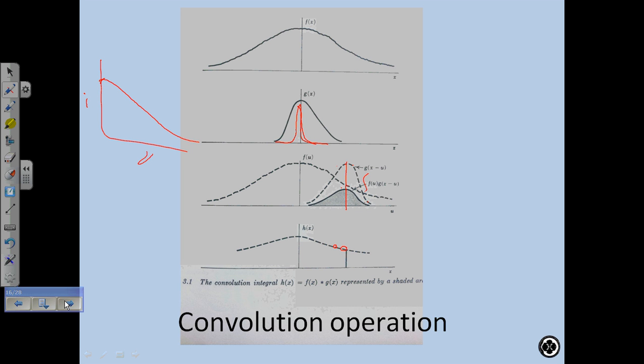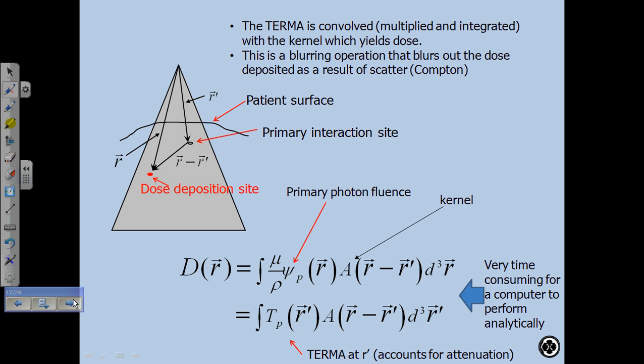But anyway, there's a lot of applications. So this would be a low pass filter, and a high pass filter would be the opposite. A high pass filter might look something like that. So you can do all kinds of great things with convolutions and Fourier transforms. Now, how does this relate to dose? A little mathematics side trip. The convolution equation is what we're going to use to calculate dose, and this is how it works.